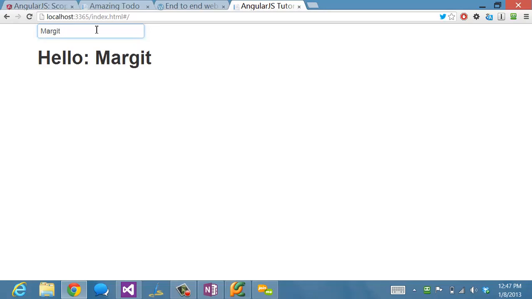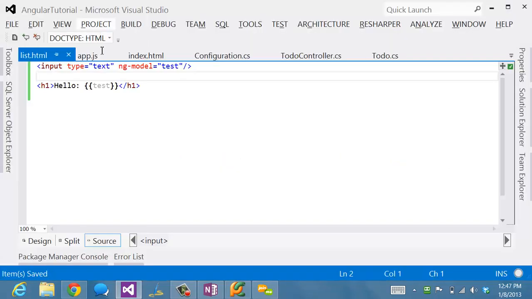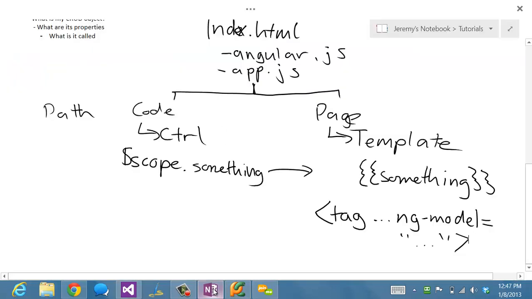Isn't that amazing? That's really cool, right? So what's happened behind the scenes here is that as I typed into this text box, here's something that I didn't show you, how cool it is that this binding between $scope and the template is actually two-way. So in this case, I changed something which had an ng-model defined.